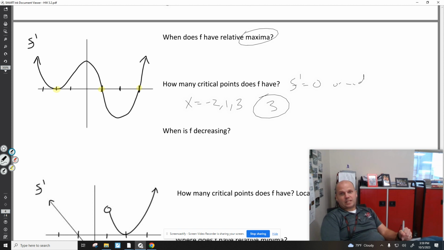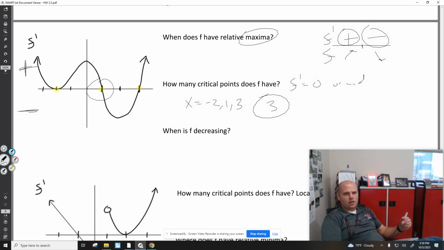Where do we have maxima? Now, this is not extrema, this is just maxima. Since we're not talking about everything, watch this, I'll show you a little trick here. When is f prime changing signs from positive to negative? That's when f is going from increasing to decreasing and has a max. Here, x equals 1. You could do the whole sign chart, but it's not necessary.